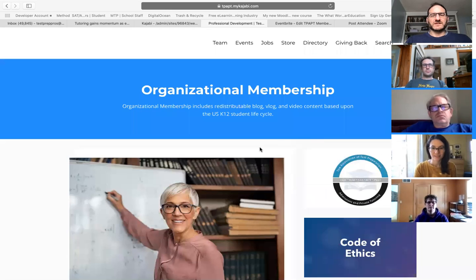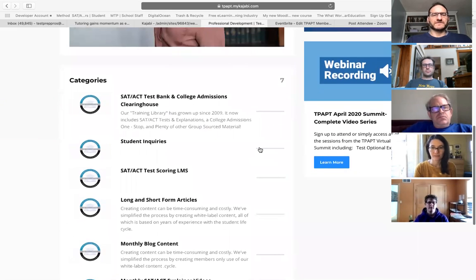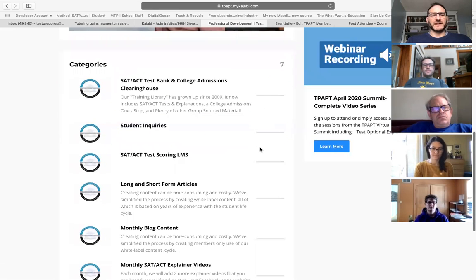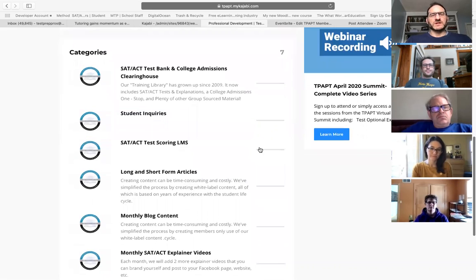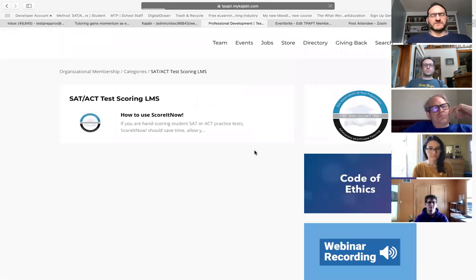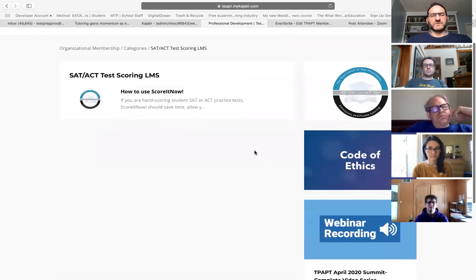And so those things are part of this organizational membership, and this is what that looks like. This is your dashboard. This is where your student inquiries or your leads will appear. They're updated as soon as they come in. This is your information about the test scoring platform.